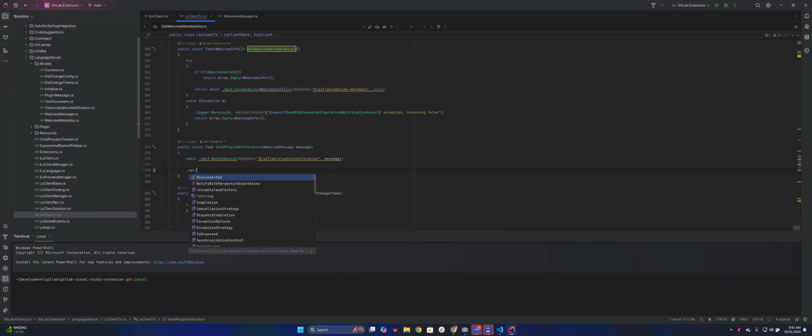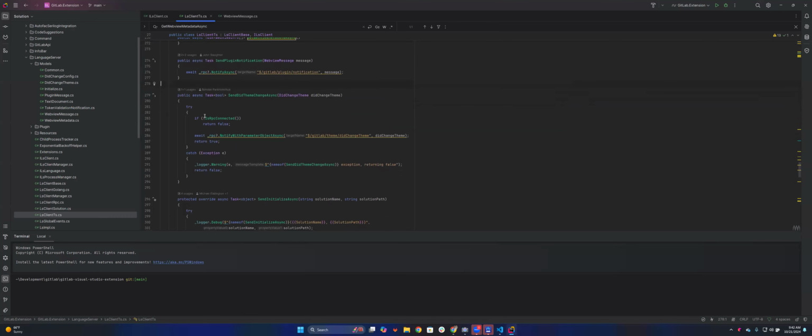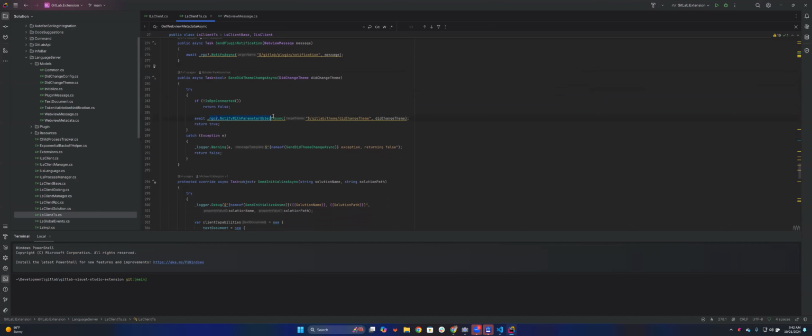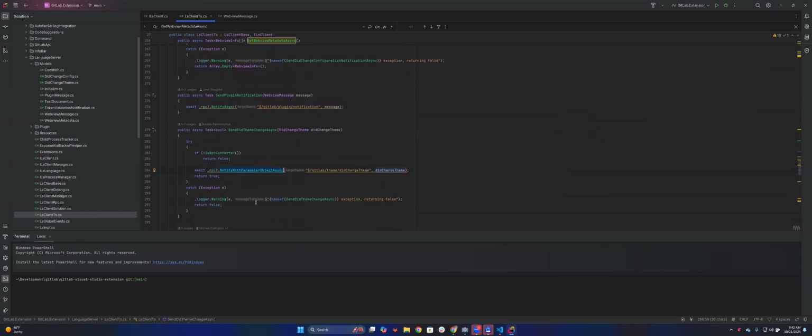I don't know if it's invoke. That's what they call it in the RPC client that we're using, but we would do an invoke async with whatever our expected payload would be, probably some generic up here, with GitLab plugin request. And then we'd send in our Webview message. And then we have our send did theme change async. We notify with parameter object because we have some object that we're sending along as well. I don't even think... we probably could just use notify here. I'll have to look at that. That's implementation details.